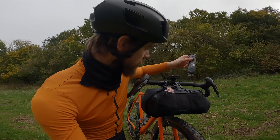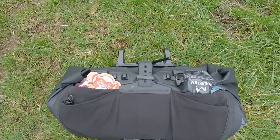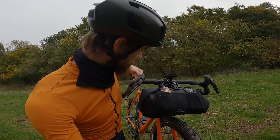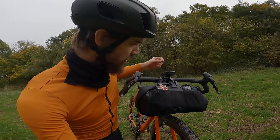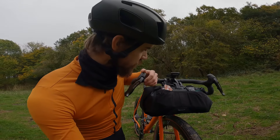The most valuable aspect of the front pocket is just being able to put food in. I normally stock up with bars and snacks, put them in the front so they're always at hand and easy to get to. You can put rubbish in the front pocket, and there's also a pocket behind the bag, so you're not going to drop any rubbish or have to stuff it in your jersey pockets — just nice and easy to manage everything.